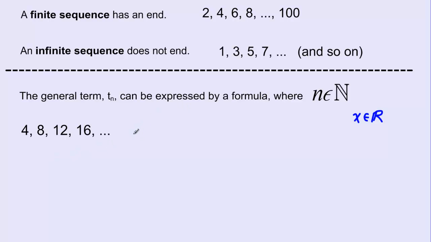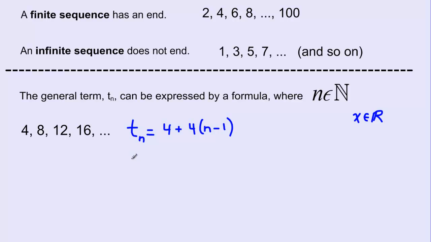But I'll tell you right away that we can say that any term in the sequence, so the nth term in this given sequence, is given by 4 plus 4 times (n minus 1). Now this might take a little bit of understanding to see here, and I'm going to explain, but notice how the first term is 4.